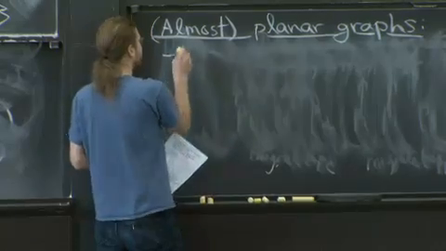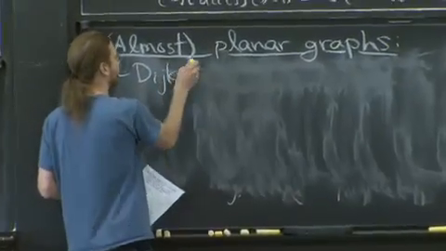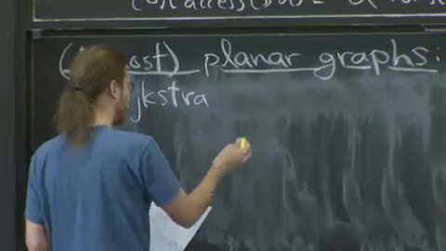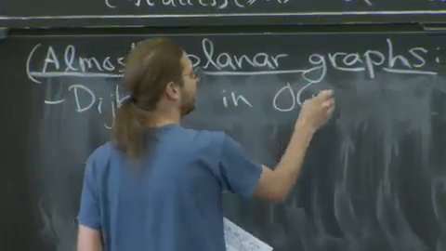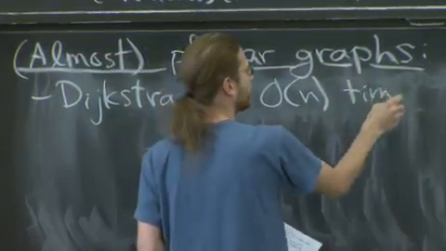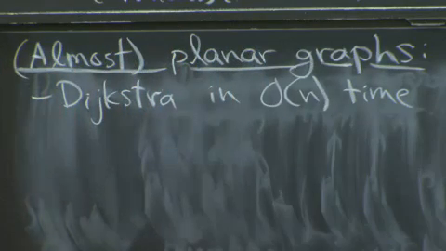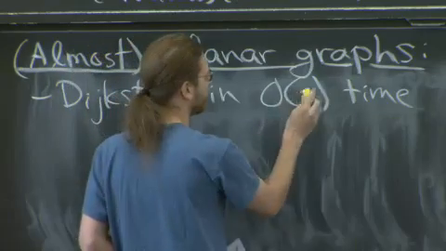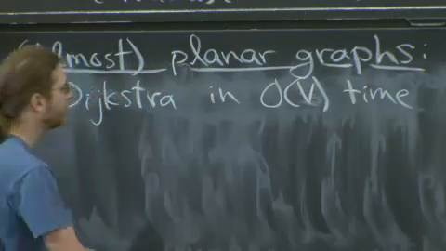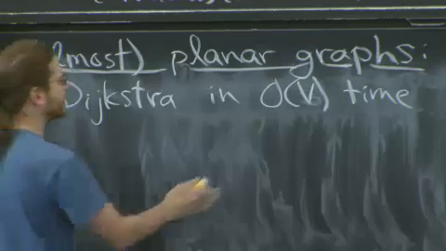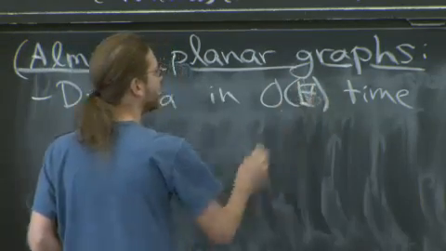For example, you can do the equivalent of Dijkstra's algorithm, so non-negative weight shortest paths, in linear time. That's not so impressive because Dijkstra is like number of edges. So here I mean number of vertices. It doesn't really matter with planar graphs. And we had E log V. You can write E here if you prefer. It's only a log savings.